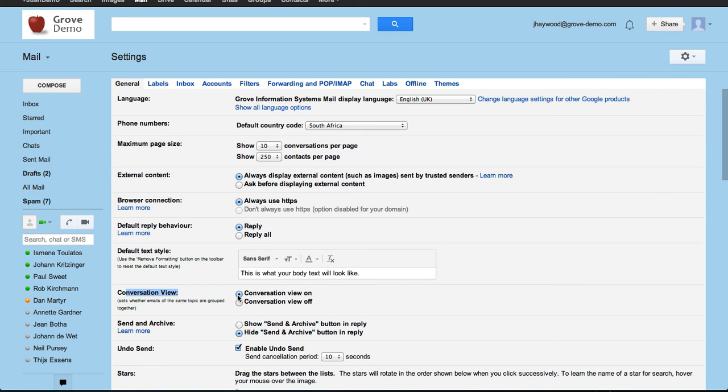Or some of the additional security that Grove specifically offers on top of that is our single sign-on solution, where you can have that type of control and more for Google Apps, but you can also add in additional systems that you might have. Maybe you've got a CRM system or an HR system. All of those can be plugged into the single sign-on solution that Grove has to offer.